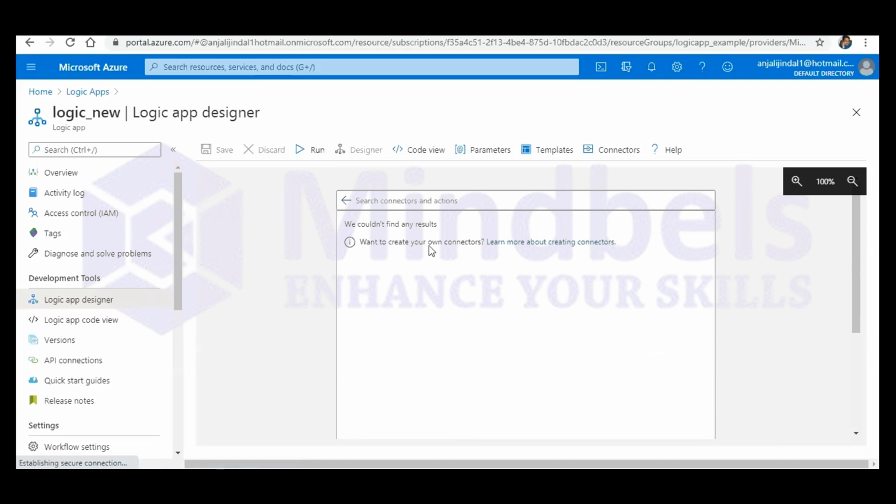Now I want to create my own connector. Why is it not giving me the option to create your own connector? Just connect.